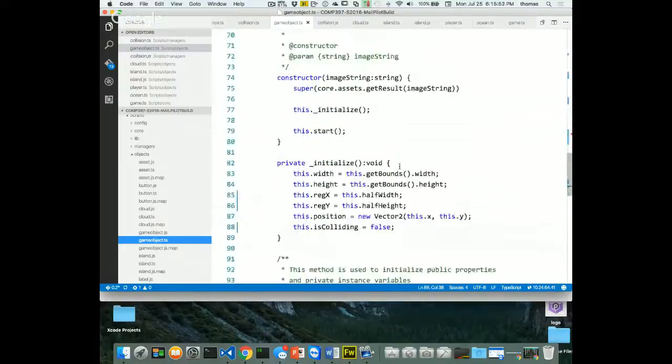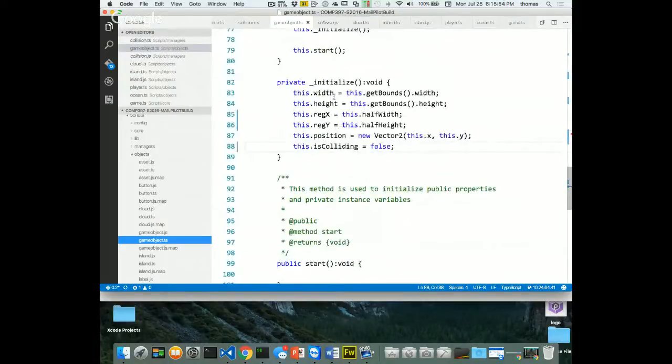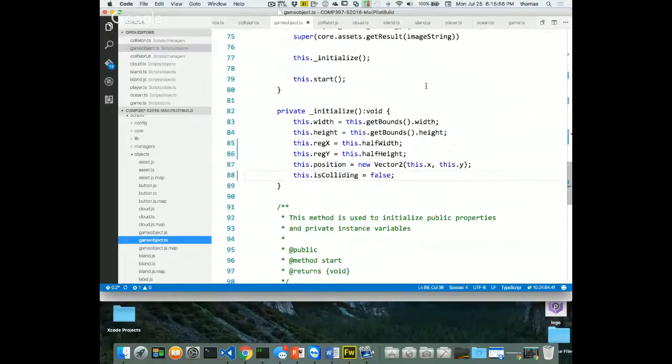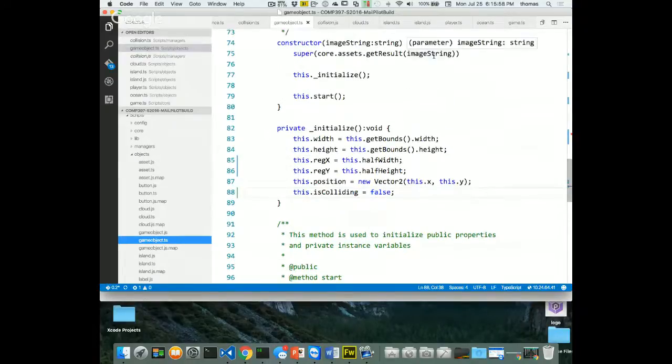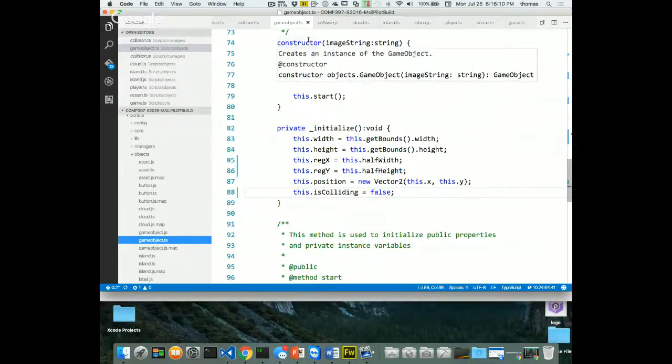Well, what I can do in my initializer is, as soon as I pass in the image string, plane, island, cloud, I can use that as a name too. I'm not tracking it right now. But I could track it in my initialize method, because my initialize method is inside my constructor, right?